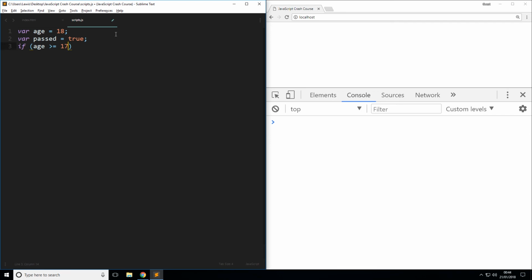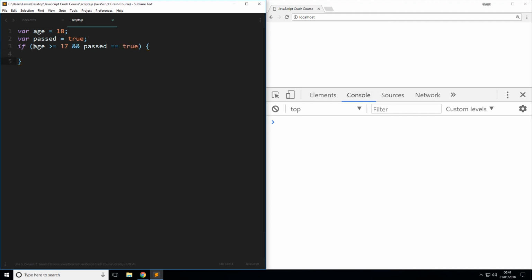we want to do something, but we also want to make sure that they've passed as well. If this is the only thing you want to do, you can make curly brackets and then write your statement inside of here. But we also want to make sure that passed equals true. We can do that by having two equals signs and then passed. If we only put one equals here, it's going to set passed to true. So to check that it is a value, we put two equals signs and then true.